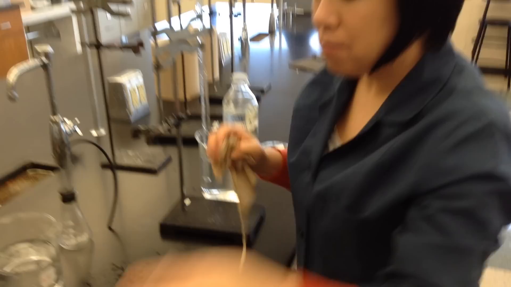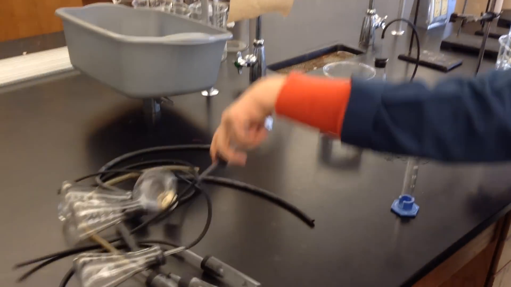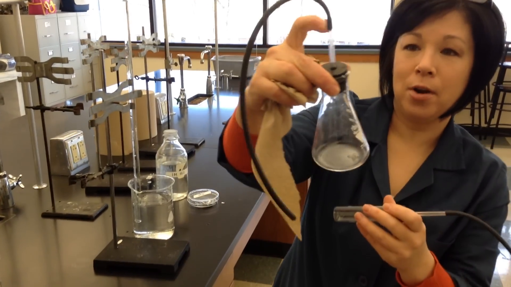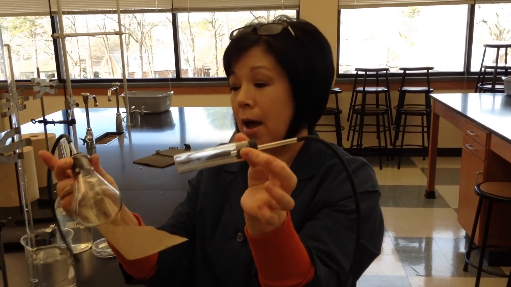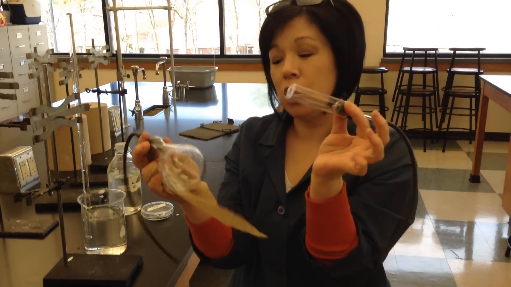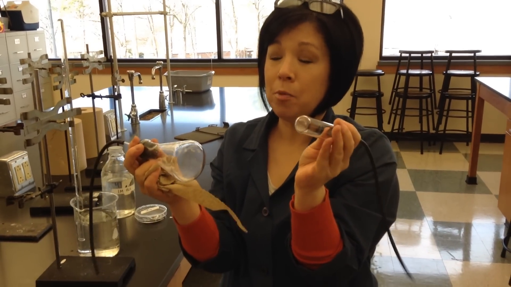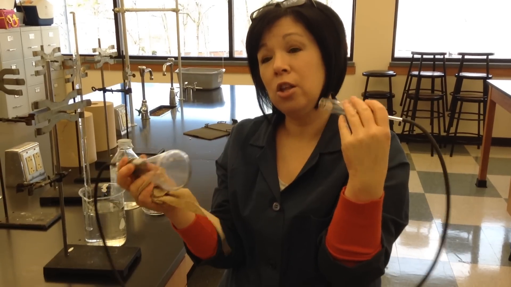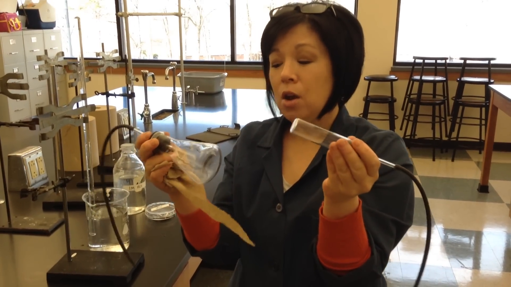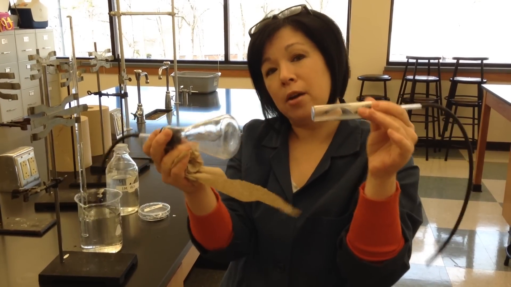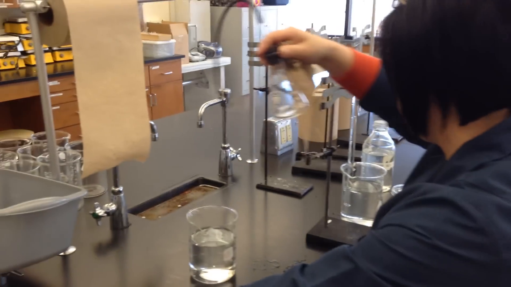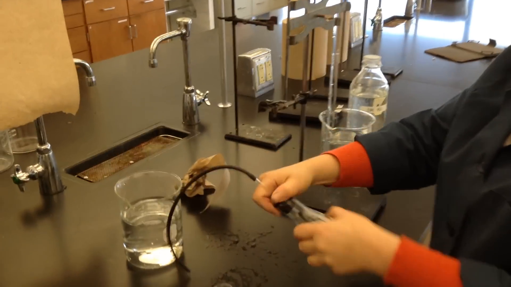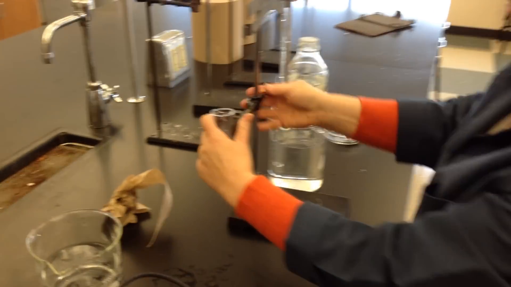So your reaction vessel is something like this with a stopper and a tube or maybe a test tube and a tube. Now remember, ladies, the way you can change your reaction rate is probably the easiest for concentration and temperature. So think about which one of these vessels would work better for which situation you want to do. I'm just going to use this, and you want to clamp it into place so it doesn't move around.